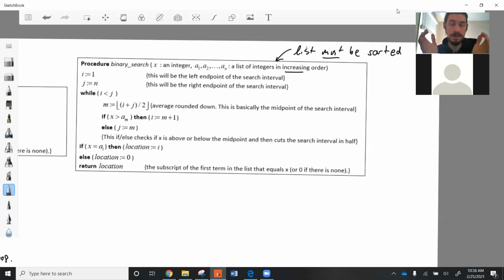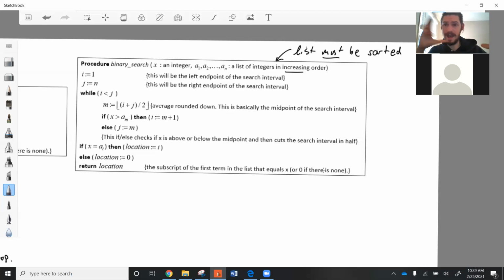Then we're going to do another while loop, while I is less than J. I is supposed to be on the left and J is supposed to be on the right. We're going to keep narrowing these down until I moves to the other side. If you shift I up so that it becomes greater than or equal to J, then the while loop ends. Probably what's going to happen is you're going to make them equal, but if they ever become equal or I goes beyond J, that is going to cause the while loop to end. So we're going to shift like this until they come together, and then it will stop.